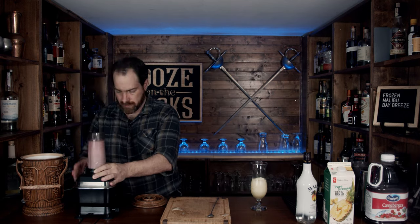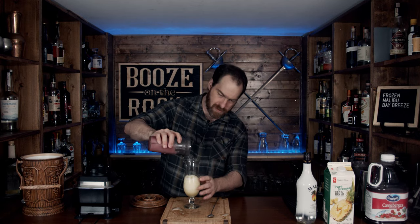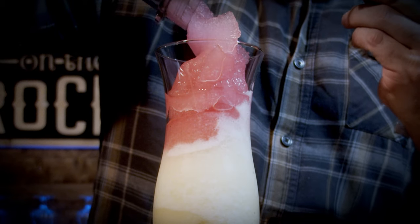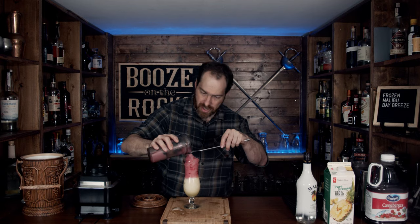This is going to be so worth it on a day like today. Let's blend it up. This is looking nice and thick — maybe a little thicker than we need, but this is going to be perfect. Take your glass, give it a drop, and use your spoon so you don't wear it like I did with the first half. And look at this — absolutely perfectly gorgeous. It holds its shape just the way you want, holds a peak a little bit, and you've got a little left over.